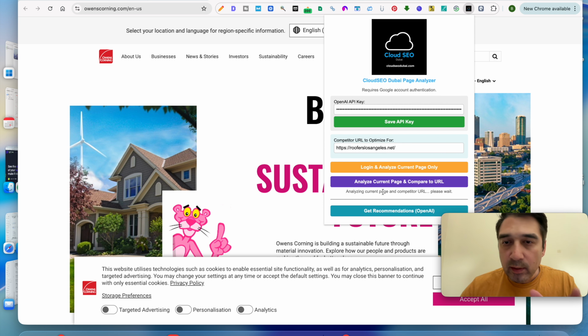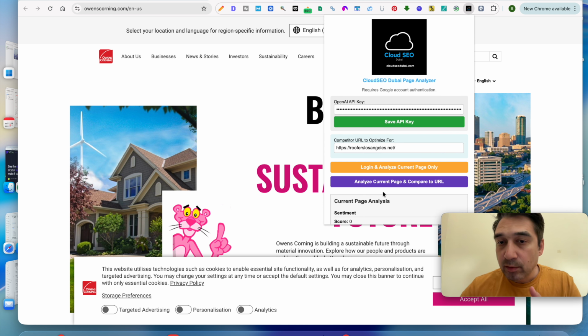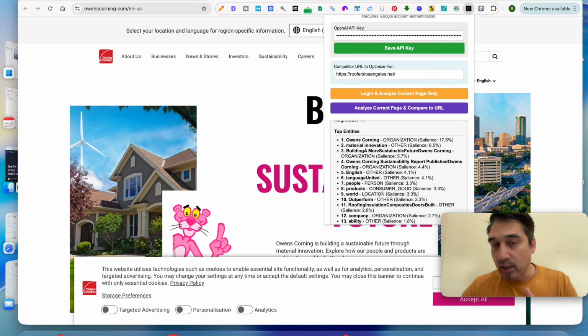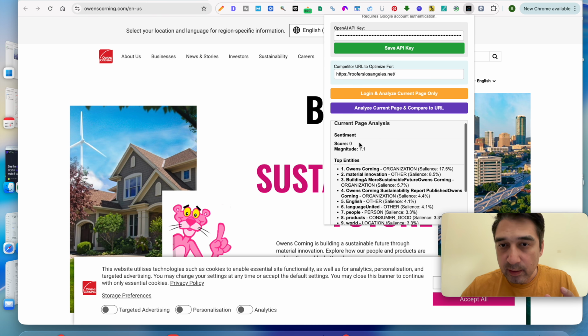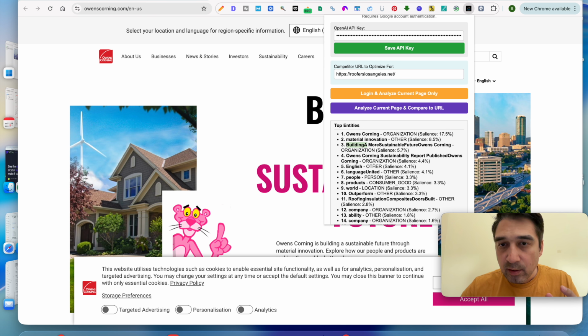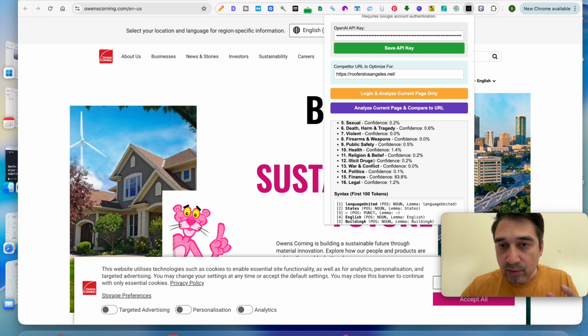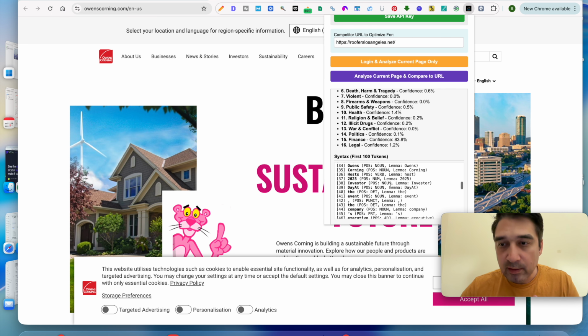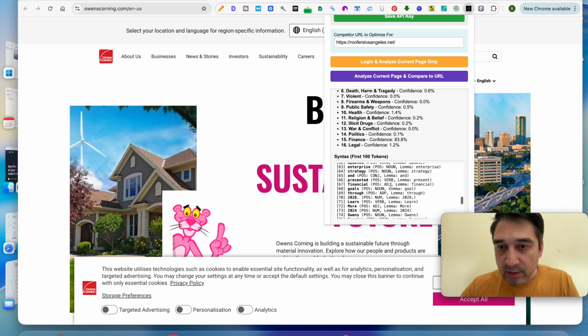What this is doing is first using entity extraction via Google's own API, which I showed in a previous video. We're pulling all the entities from this page and from the competitor's page. You can see there is a split comparison of both pages, the entities on both pages, the number of entities, and everything else.